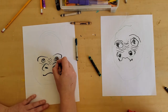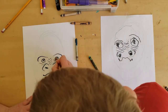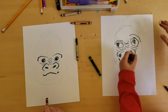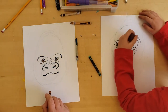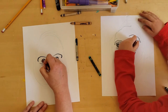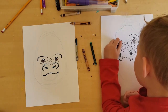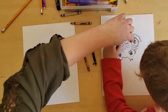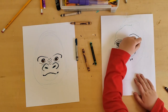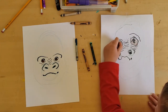So, okay, watch me first, okay, Alex? I'm going to draw a circle with the brown crayon. And then I'm going to color his eye in, but not the circle that I drew. Does that make sense? So draw a circle. Mm-hmm. And then color around, but not inside that circle you drew. Oh, that's so good. That looks awesome. Color in all this part down here too. And then color in that part right there. That is so good, Alex.